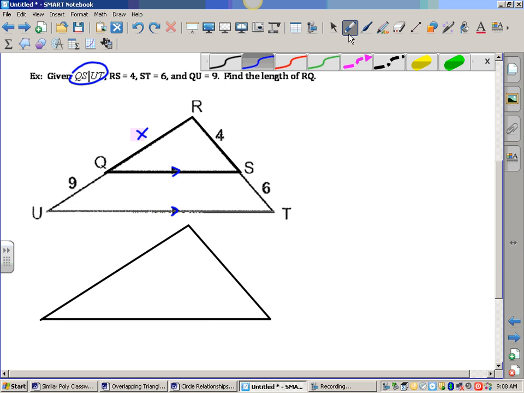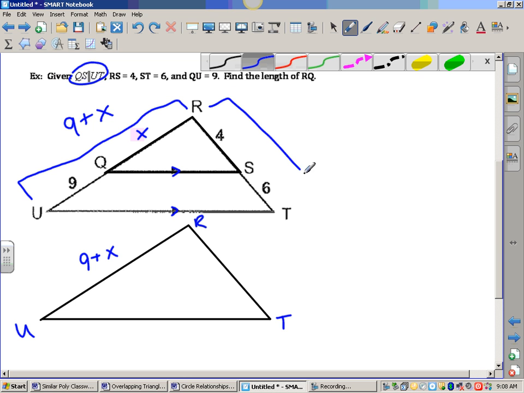All you're going to do is try your best to recreate the main triangle. You're going to label it to keep track of what side is what, and I want you to label it with the side lengths. UR is the whole length of the triangle, so that is R plus whatever that other side length is. I know it makes a binomial, 9 plus x, but everybody should know that those are not like terms, so you're just going to leave it 9 plus x. No overcomplicating it. The right side is a little bit easier because you know both side lengths, and you get 4 plus 6, which is 10.